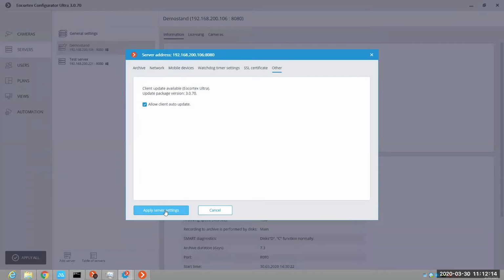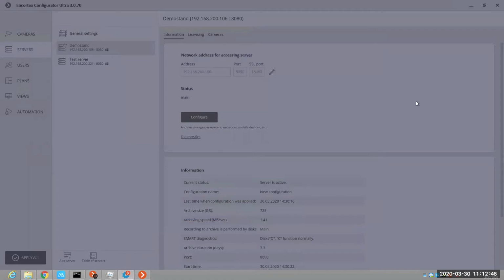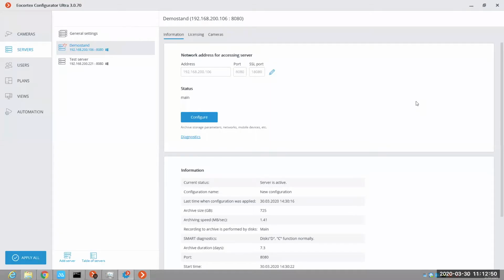Also, are there any options for voice and sound configuration for communication over cameras or NVR? It depends on what sound configuration you need, because right now we can just enable or disable the sound to receive it and also to transmit it from the client application to the camera. For example, if the camera has its own speaker. If I haven't answered your question, please give me more details in the chat section, and we will continue and go to the next option, users.